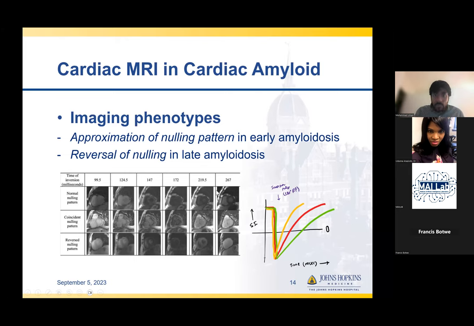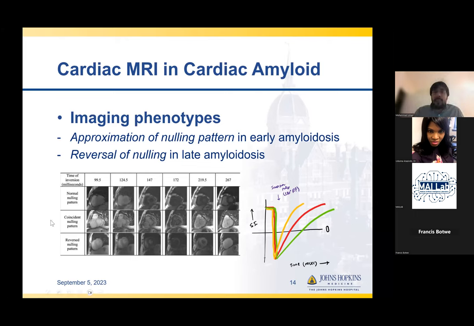This point right here. But as these two curves move closer towards each other in cases of amyloidosis, not only because of the changes in the gadolinium in the blood pool, but also the changes in the overall gadolinium from the scar in the myocardium, these two curves move towards each other. And they can overlap, in this case where you see the coincident, or if it's an even more severe case, with more deposition, it can reverse. And that is this case.